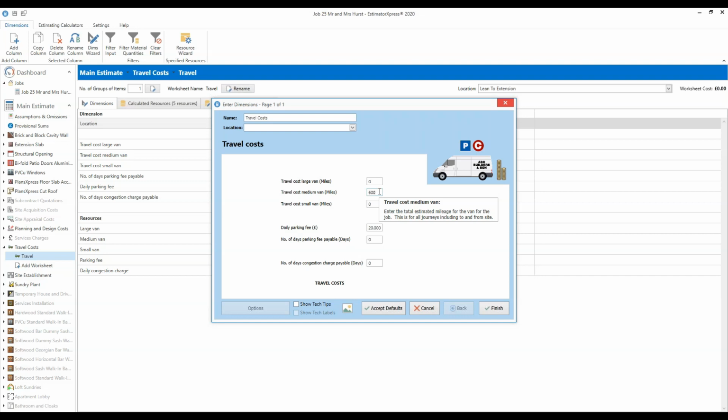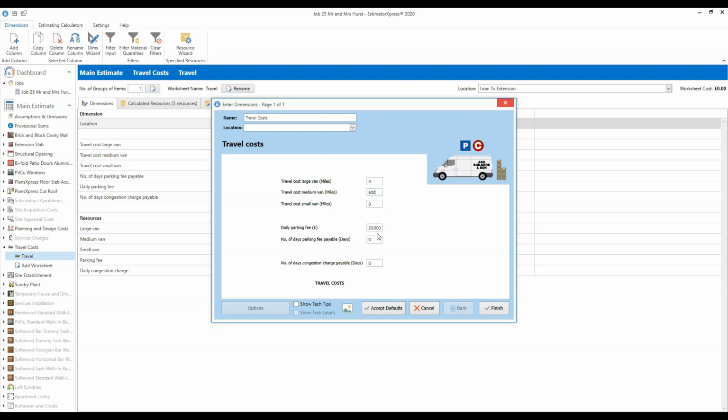If you had 1 large van travelling from 10 miles away, then of course you could type the figure separately into that large van input box there. So for now, we're saying we've got that 1 transit van that we're travelling 10 miles to and from site over 60 days. We'll see what those miles equate to in a minute.